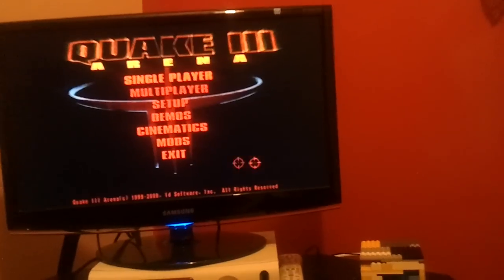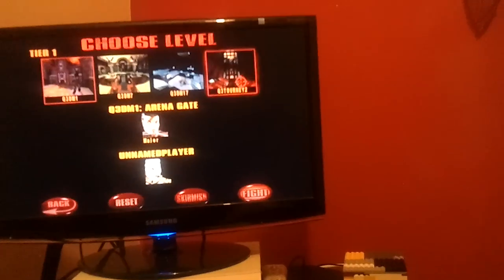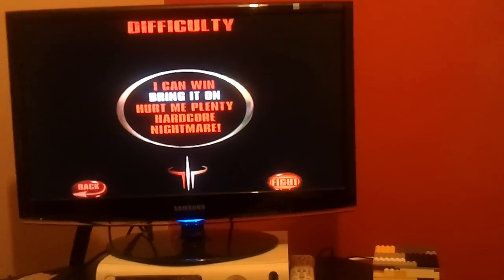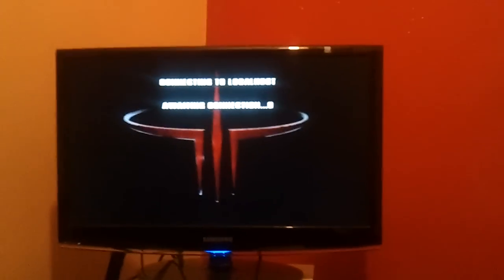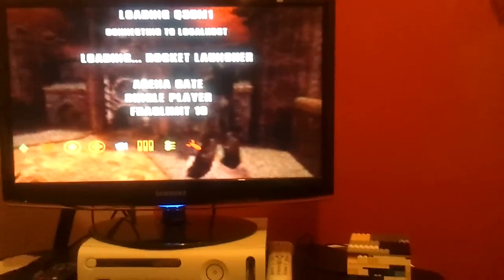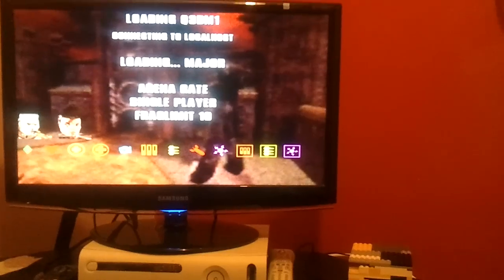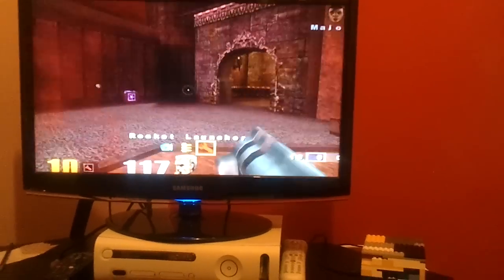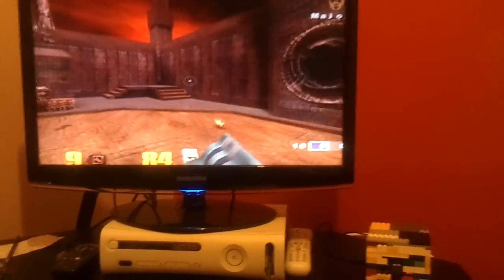We'll try one of the demo missions. I'll type in the CD key again later. I do own it. No reason not to buy Quake 3. I'm using just the keyboard here and mouse, so excuse me if I'm a bit crap at playing right now.